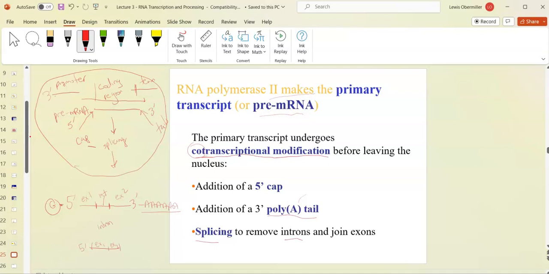The intron would get put into the lysosome and degraded to be recycled. And so we would have just the exons linked together with our G cap, 5' cap, and our poly A tail.